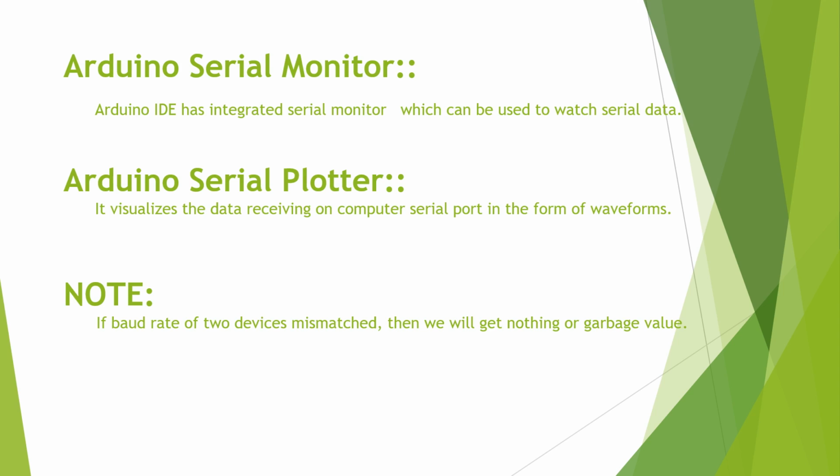Also, we have the Arduino serial plotter. It is generally used for data visualization on the computer using the serial port in the form of waveforms. One point to note: if the baud rate of the two devices is mismatched, then we will get garbage values. So we should be very careful about setting the correct baud rate.